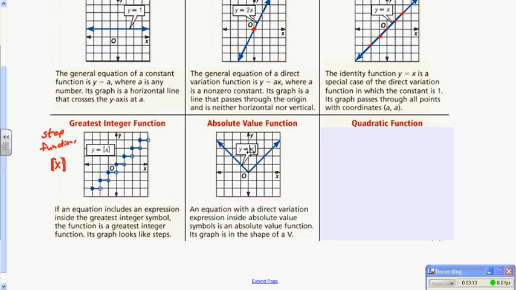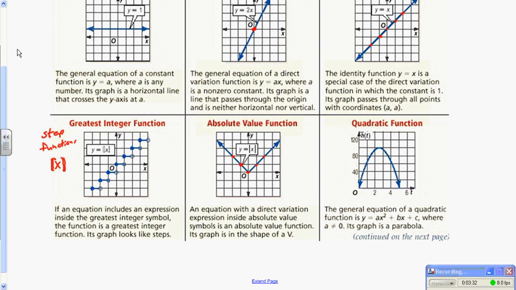Absolute value we've seen before. This is an example of the absolute value, where 0, 0, then 1, 1, 2, 2. Plug in a negative 1, it makes it positive. Negative 2 makes it positive 2. Quadratic function, we've seen a lot of this. It's a parabola, it has a vertex, a lot of symmetry, and so on. All parent functions.